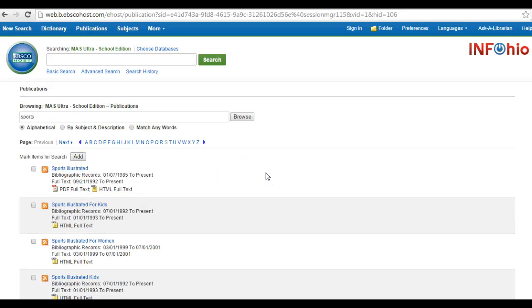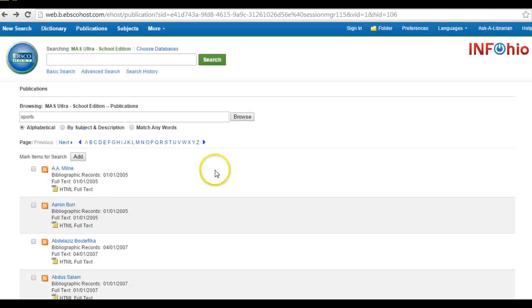So Sports Illustrated is a magazine included in that database, and we can see that we have every Sports Illustrated full text from 1992 until now. So we could go and we could look there. Now, if we just wanted to search through things like Sports Illustrated and other magazines in this particular database, then we would type a search string here and we would get a hit. But let's go back and look more broadly than that.